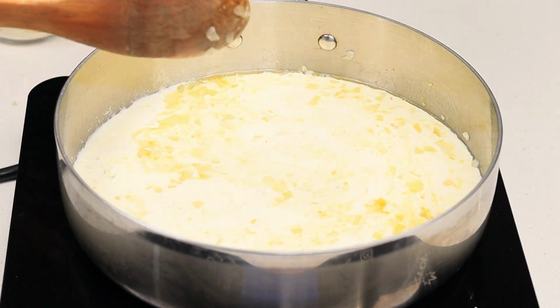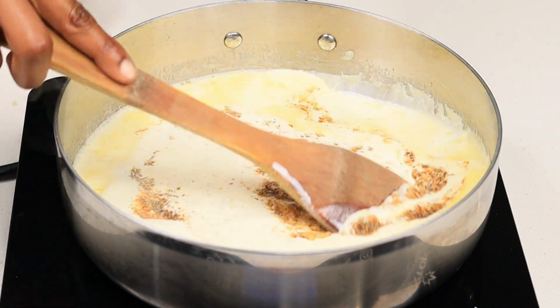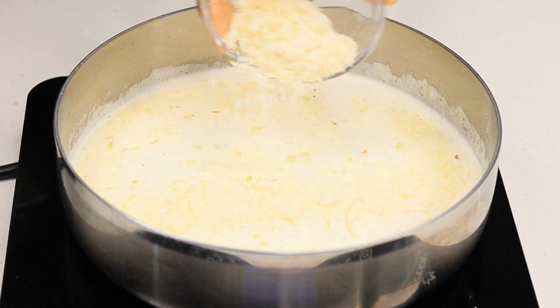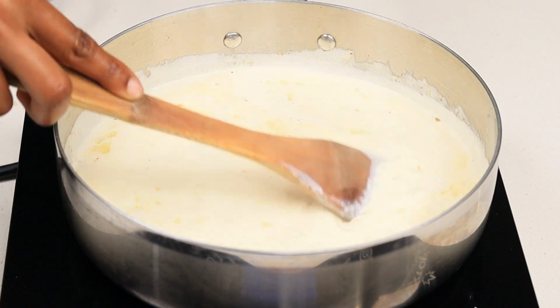Then I am going to pour in the heavy cream, and then I am going to add my seasoning. I'm using Cajun seasoning, lemon pepper with some chicken bouillon. Yes, it tasted so good. And of course, if you need to add salt, you can. And then I'm going to add some Parmesan cheese in there.